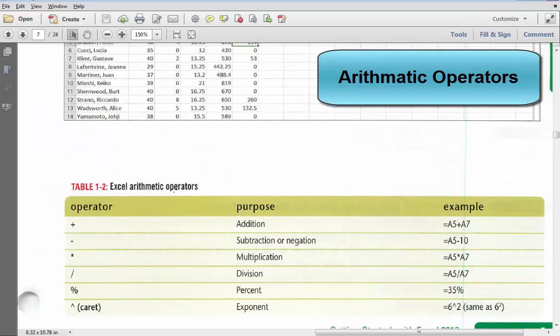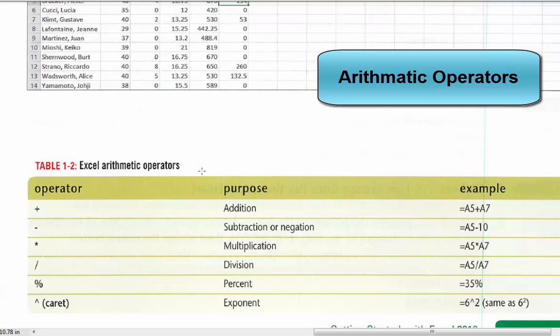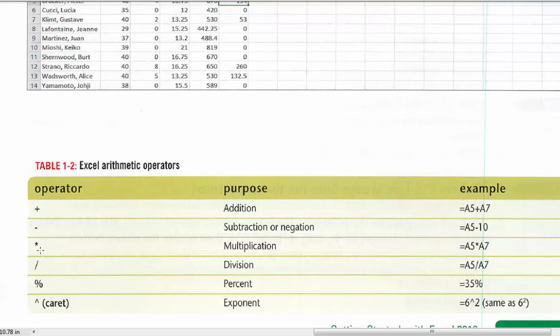Okay, these are what are called the arithmetic operators. It just means those are the little symbols that you use in your formula to do these things. So plus and minus look normal, but for multiply you have to use the little asterisk or star. So the formula would look like that for multiply.